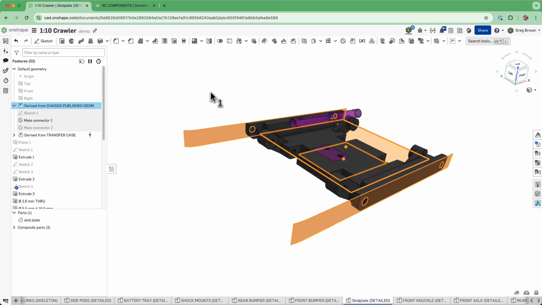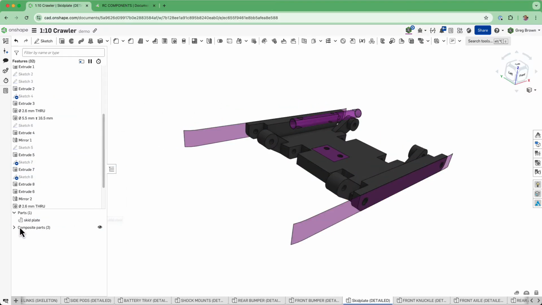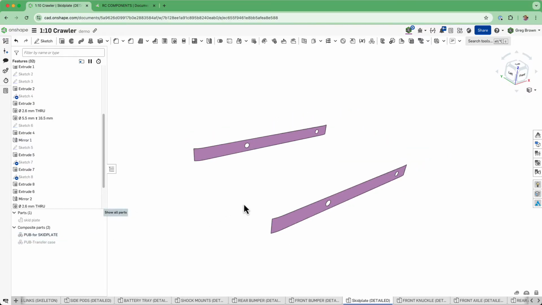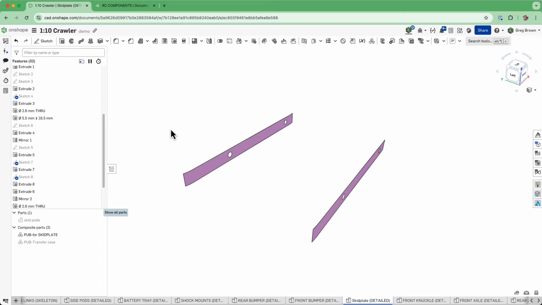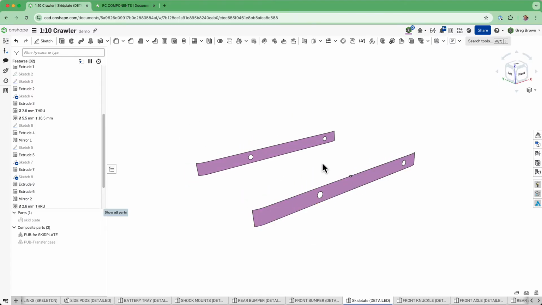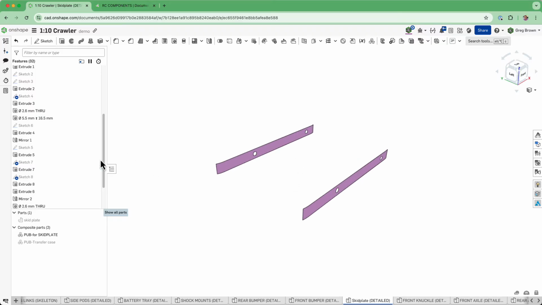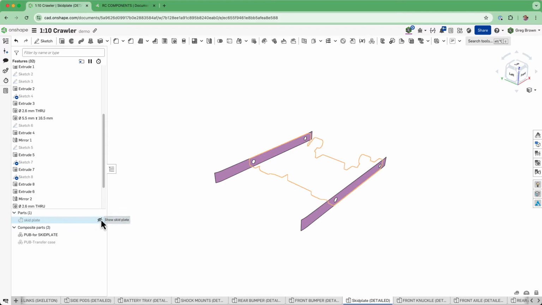And what that did, if I roll back, I'll show you what that did. This is what came in, and really not too much. A couple of faces here, and of course there was the mate connector that I've hidden at the moment.